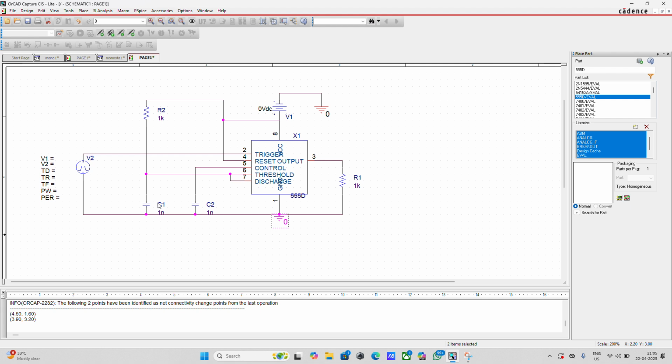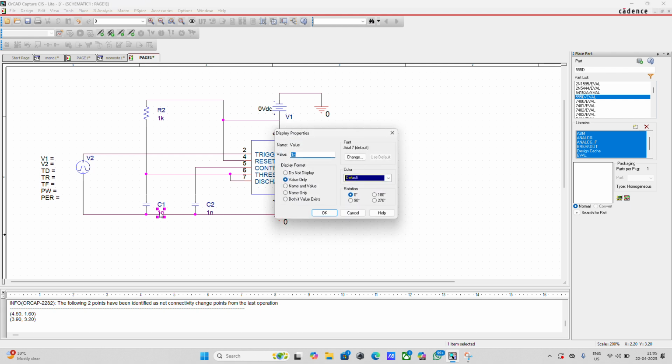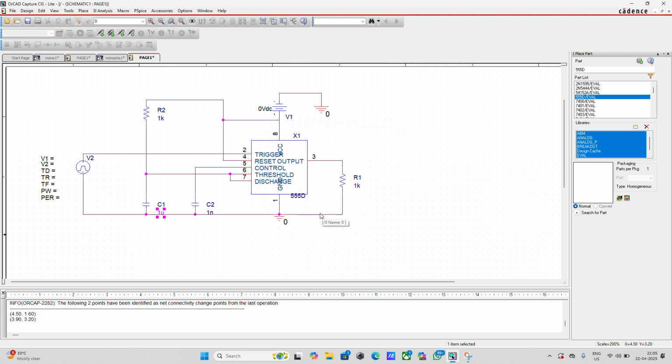If I want to have 10 millisecond of time delay or time period TP, then if I fix the capacitor as 1 microfarad, let me fix the capacitor here as 1 microfarad. Then using the formula TP is equal to 1.1 RC, as we need TP as 10 milliseconds, we can use 10 milliseconds and 1.1 into C value.